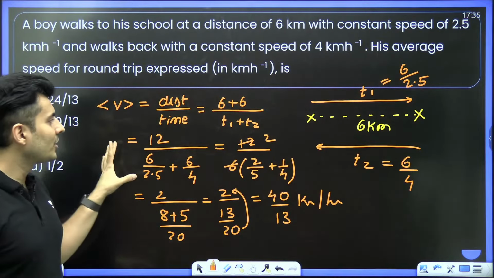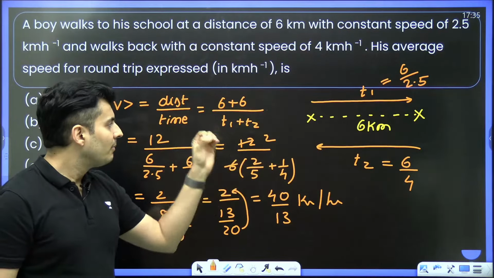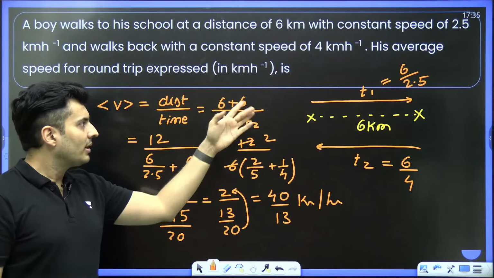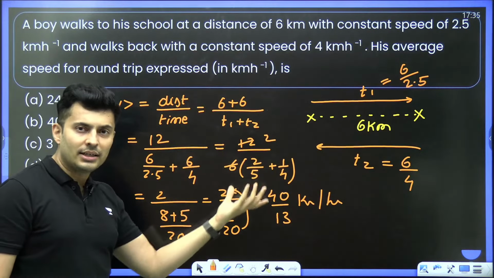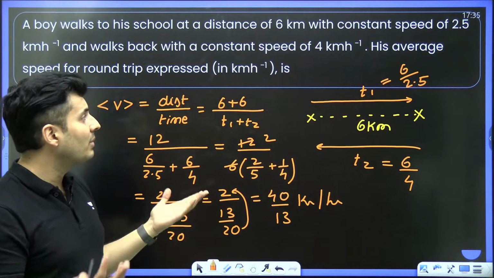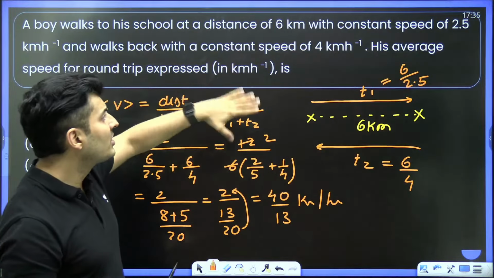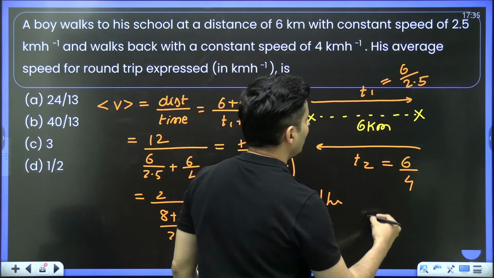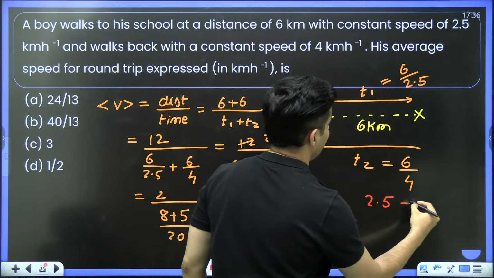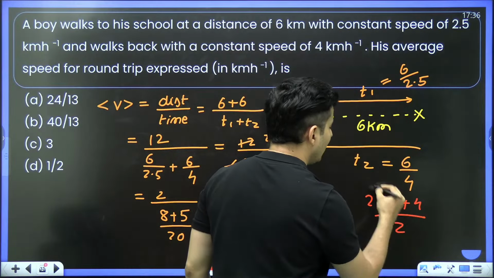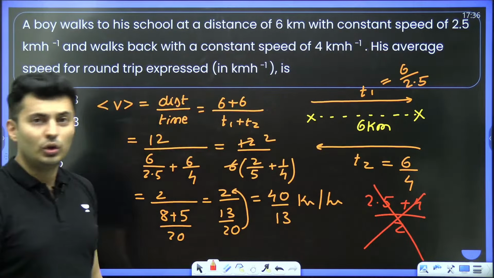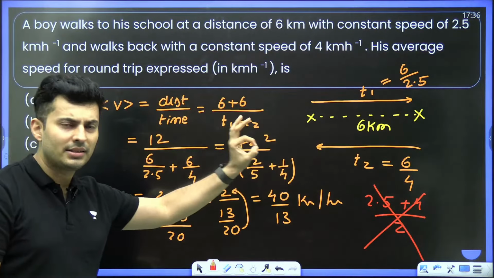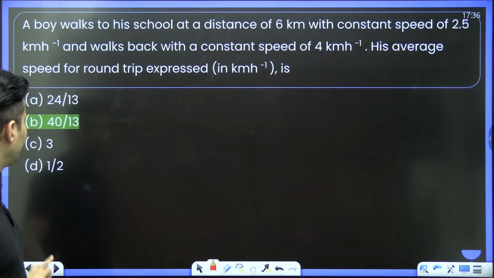So these kinds of questions are simple, but you should understand by drawing the diagram. You cannot make any mistakes. You cannot take different distance or some weird time or use some random formula. Some people use average speed means this speed plus that speed divided by 2. So if you are going to use 2.5 plus 4 divided by 2, that will definitely be a wrong answer. Don't use that formula randomly. So the best way is to solve it using your basic knowledge of distance, time and speed.